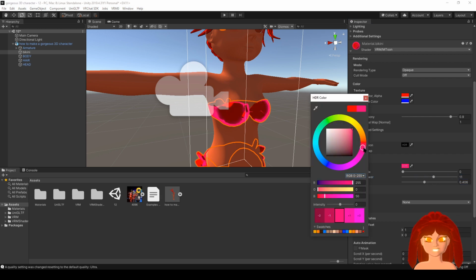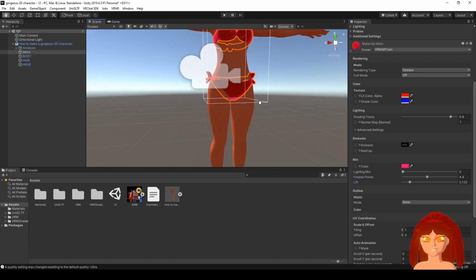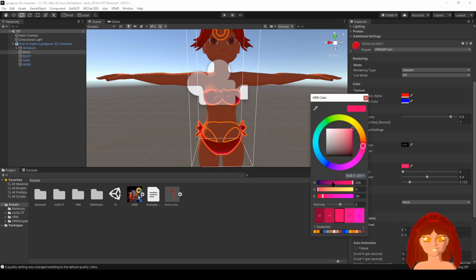I'm going to make this kind of purplish. Make it a red instead. I changed my mind.